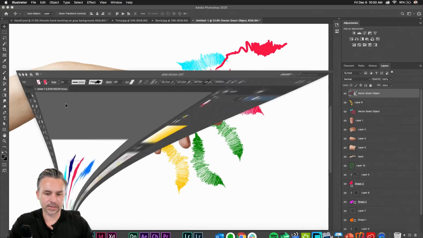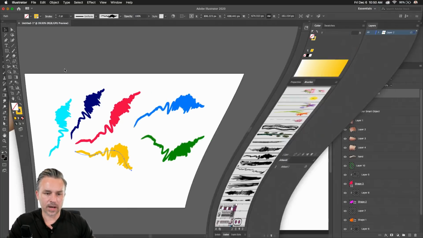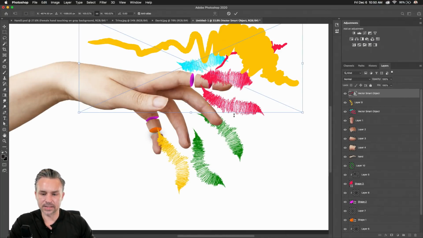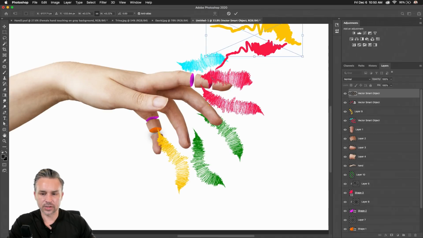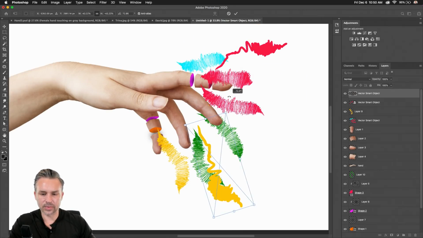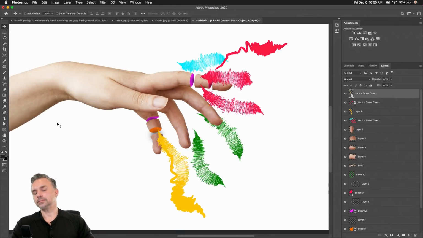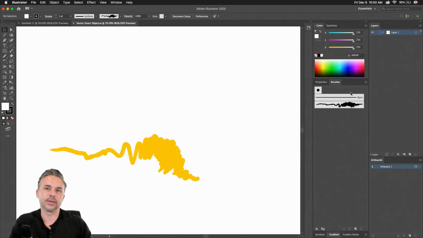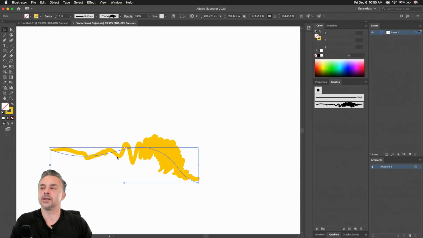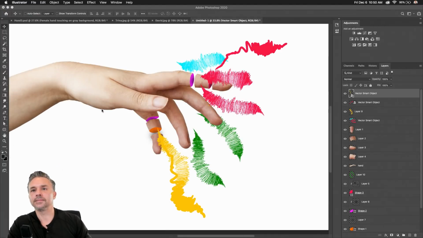Not bad, not bad. Let's go on to this other one. I want to kind of move on to some other fun things as I start to add another graphic. Shrinking that down. Flipping it, rotating it. Kind of like that. All right, so if I want to edit this at any time, I can just double click. Of course, it's going to open it up in Illustrator. I can change the color, change the shape, all that fun stuff, stretch it out, make it longer is all I'll do. Saving it, closing it, you get the idea.